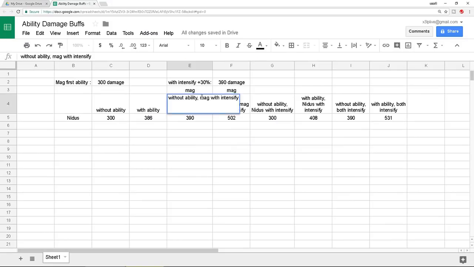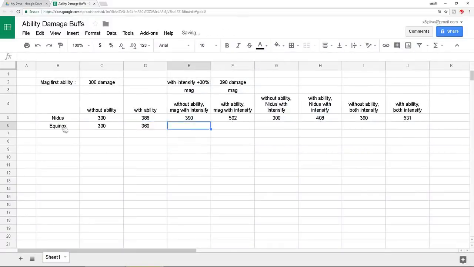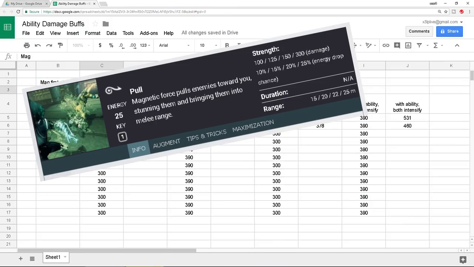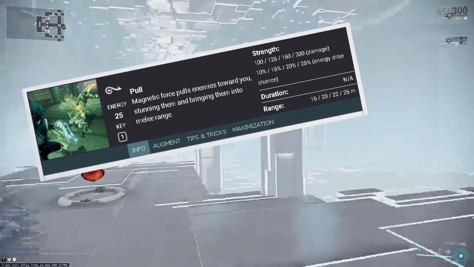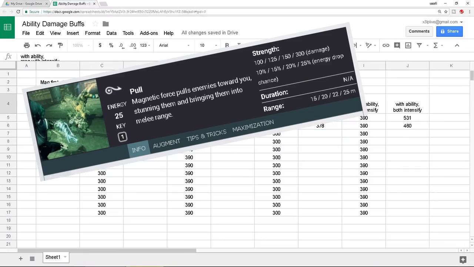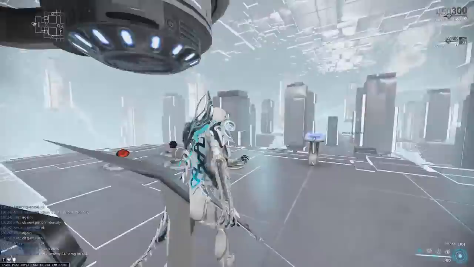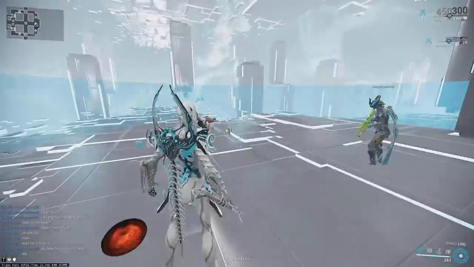The idea here is to bring two Warframes, one as a control damage dealer, which in this case will be my Mag's first ability, Pull, that deals 300 damage. The other frame will be a buff or debuff Warframe. We use the Charger as the test subject simply because we can see the raw damage without the influence of shields, armor, and also health type modifiers.